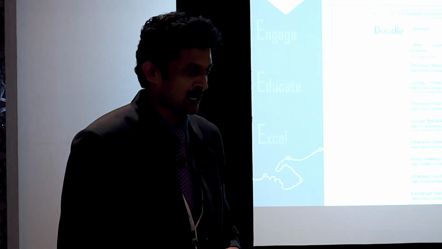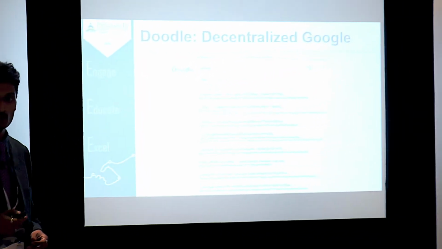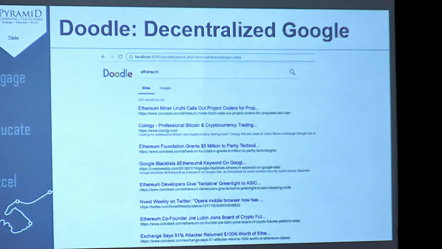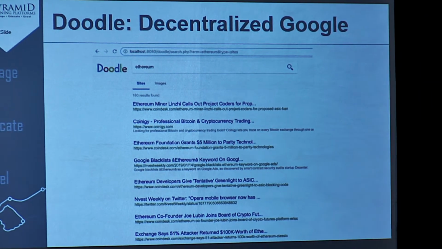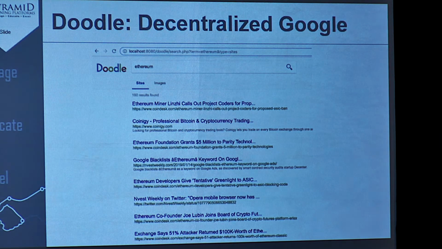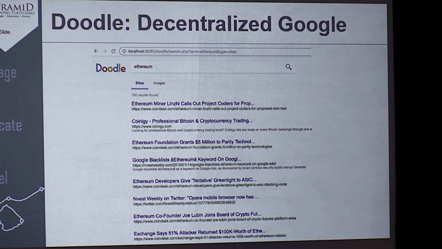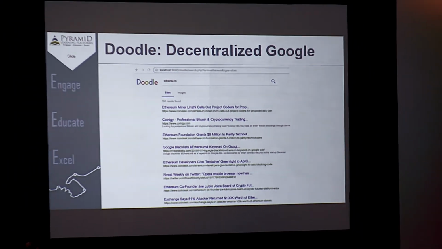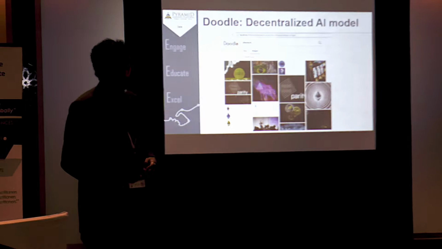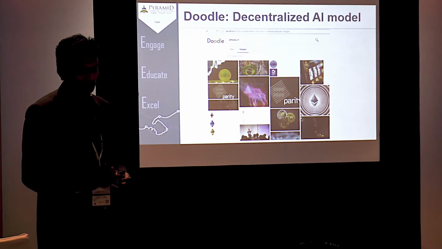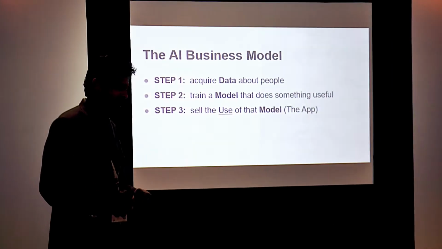So this is an experiment we started at our R&D lab, a decentralized Google, call it Doodle. Basically, can you take this data, users' browsing history and users' opt-in ads, and create a decentralized version of Google, because that is what we are inspired by: life after Google, life after Facebook. So this is one app we created out of IPFS running locally, but it's a work in progress.